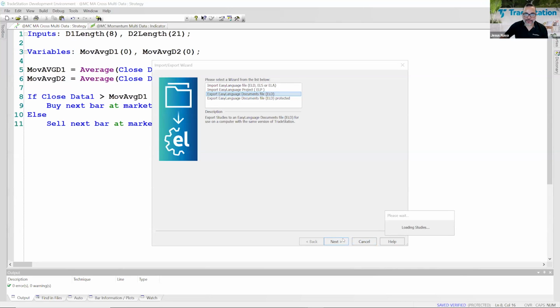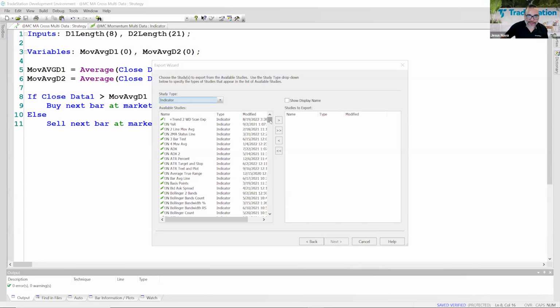Let's go ahead and go to my list of studies. I have an indicator and I have a strategy that I want to share with you. So this is at MC. We called it momentum multi-data analysis. And we have a strategy. Okay, these are only indicators. Let me go to my strategies and then do add MC.